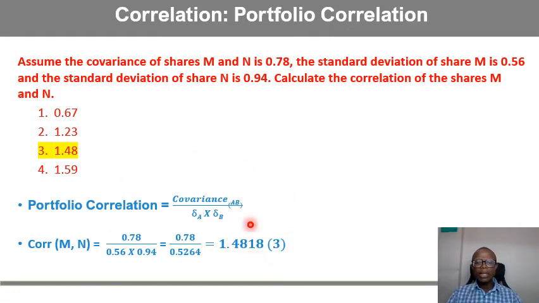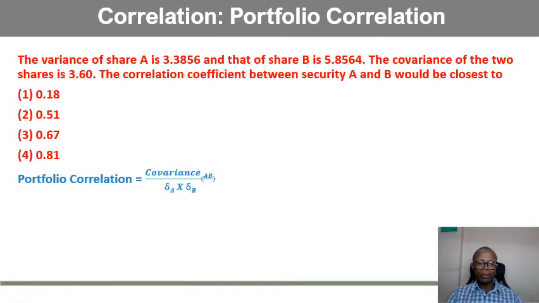This is not a really good example because the correlation should never be more than 1 or less than -1. But your question in the next slide is perfect. Everything is correct. Here you are, this is your question.